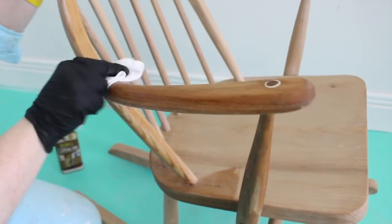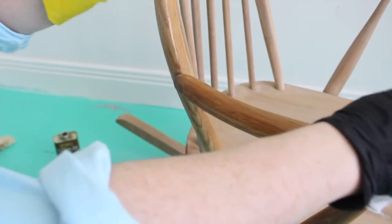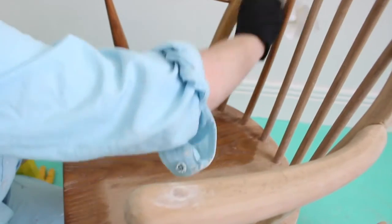There were some areas on this chair as well when I oiled them that I could see the paint hadn't lifted, so I did go back and sand some of those areas to see could I get more of the paint off, and then concentrated on building that up on the second coat.